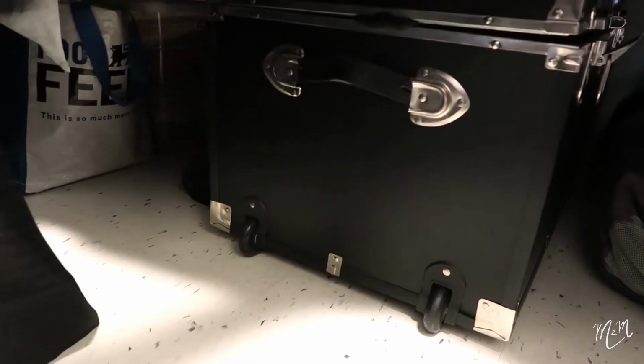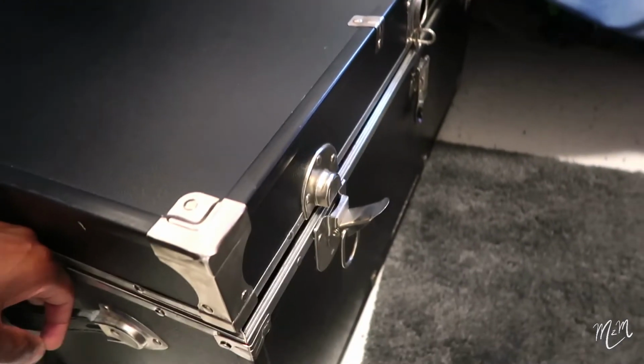Have a trash can, of course. Under my bed, I'm able to have storage because my room is much smaller this year. So I'm able to have storing space under here by having bed risers. In college, it's essential to have bed risers because they raise up your bed and allow you to store things under, like a trunk. I have a trunk that I'm able to store stuff in and put away things really efficiently.